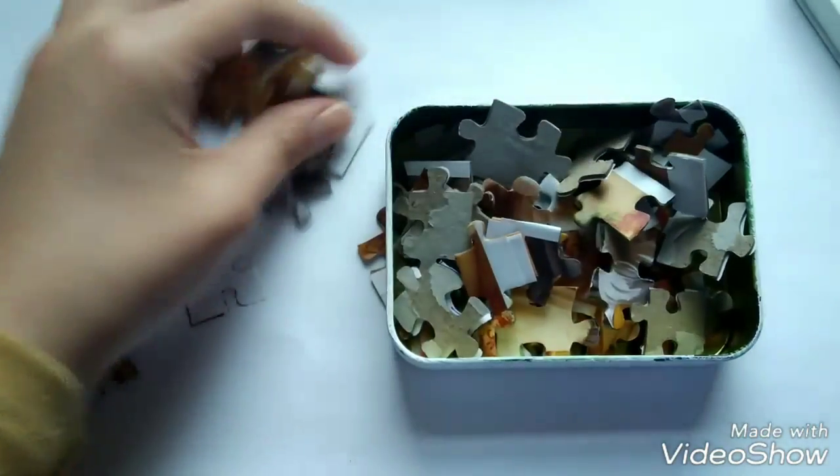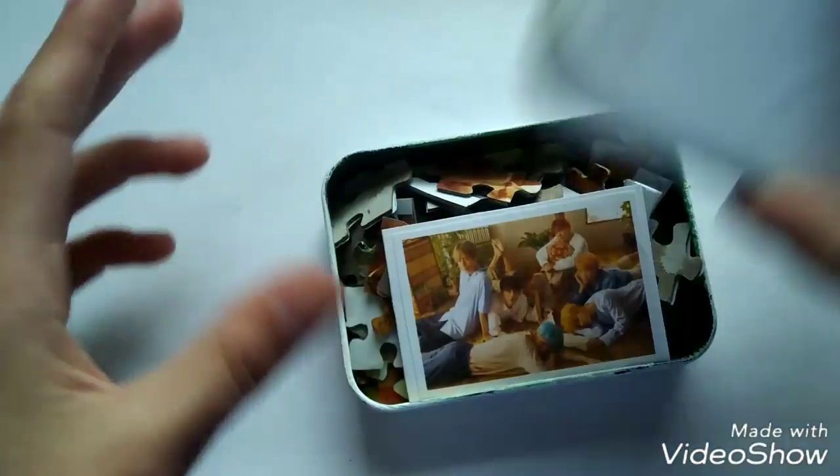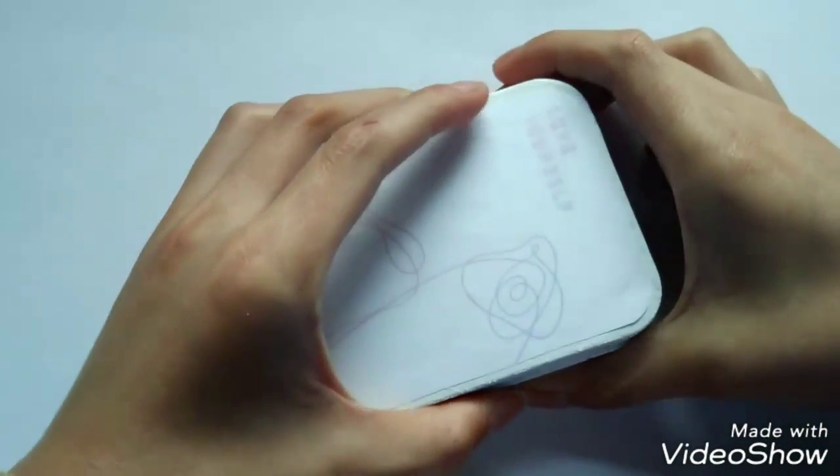I also printed out another small version of the image I used for the puzzle, and I stuck that onto some cardstock to make it a mini photo card. And then you're basically done.